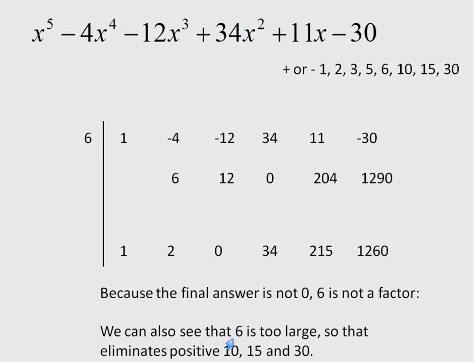Now, doing this, I purposely picked this because oftentimes we'll pick the wrong factor at the beginning. And that's OK. What this tells me is the final answer that I got right here. If this is not 0, then 6 is not a solution for this polynomial. We can also say that the solution here for 6 is way too big. So we don't want to use anything bigger than 6. By picking 6, we're actually able to eliminate positive 6, 10, 15, and 30. That's why we pick a number in the middle.